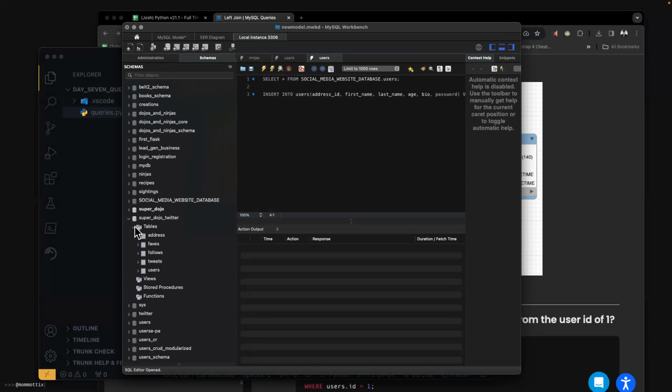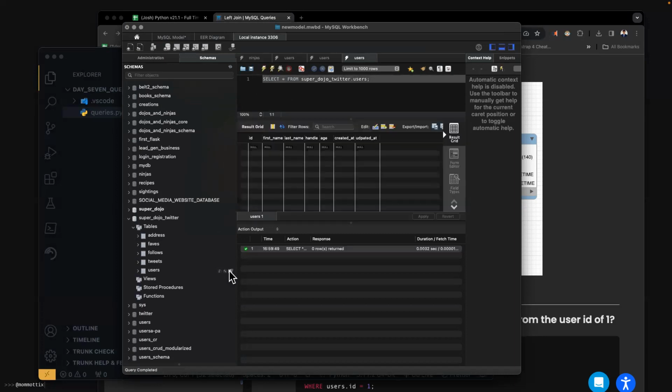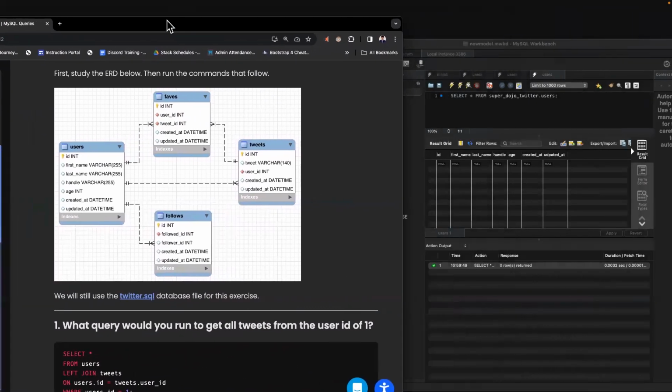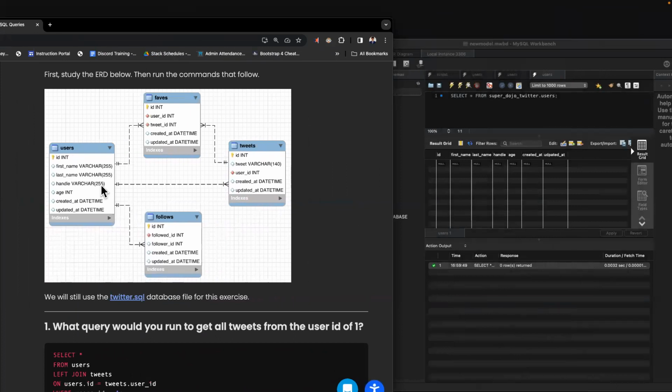Let's open up our tables and let's see our users. Okay, so here we have our users table. And as we can see here, our users table doesn't have any foreign keys.